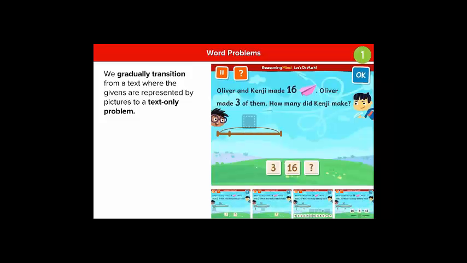The next step in the progression with text is having a picture only for the unit. So now the picture represents a unit, and then eventually we'll go to full text. Something you should also notice on the screen is that we transition from token models to segment models in first grade, and there are a couple of reasons why we do that. So the logic is pretty much the same, but we now draw segments instead of tokens.